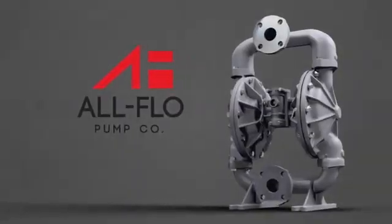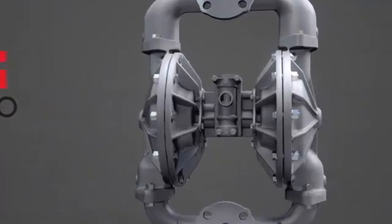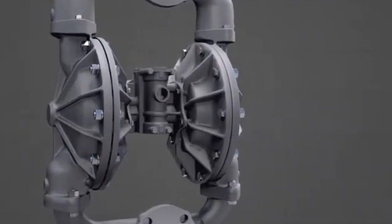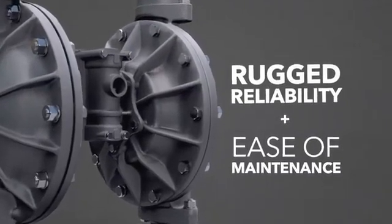Say hello to the All-Flow A200, the most energy-efficient, 2-inch air-operated diaphragm pump in the world. With a smart, simple design perfected during years of intensive research, the A200 combines rugged reliability and ease of maintenance to deliver the best performance on the market today.